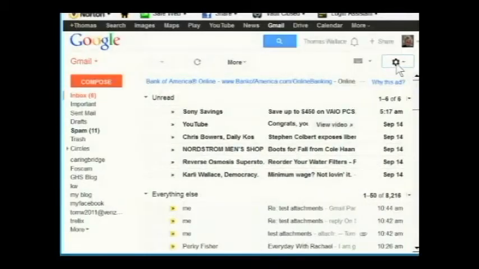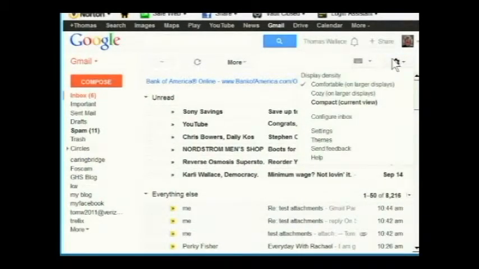When you click the Settings gear wheel, this screen pops up. Now, you can change the display density, which means how much spacing there is between these things, maybe the text size, things like that. But you can only change it subject to what the window size currently is, what kind of monitor you have, and what kind of browser you're using. So if you want to change these and you find you can't change them, first try increasing your window size on your display. Then see if you can change them. They may or may not change back when you reduce the window size, but you need to experiment with those to find out what you like.